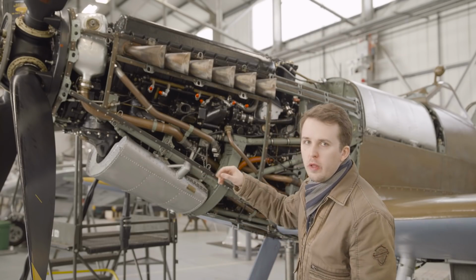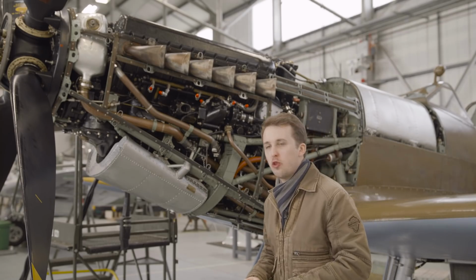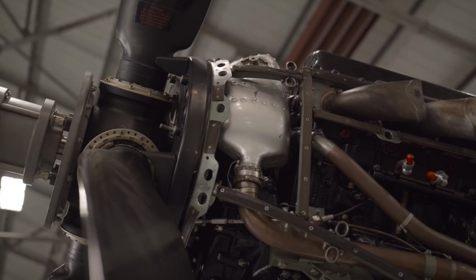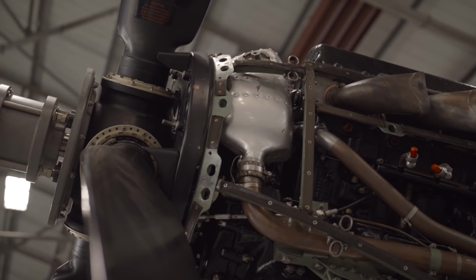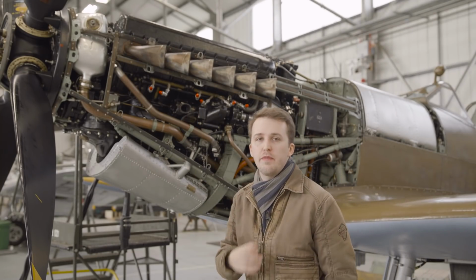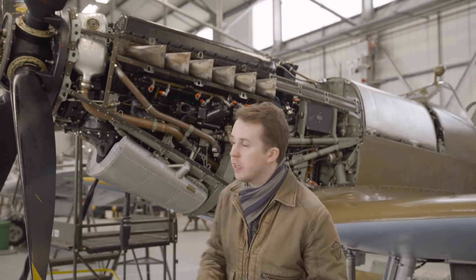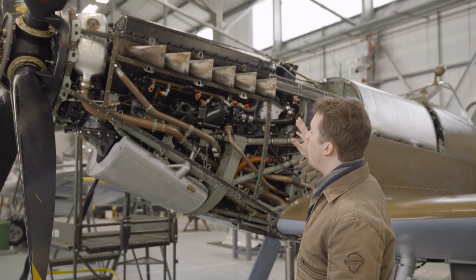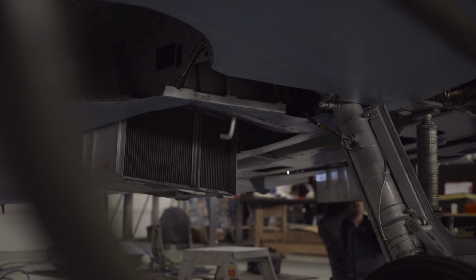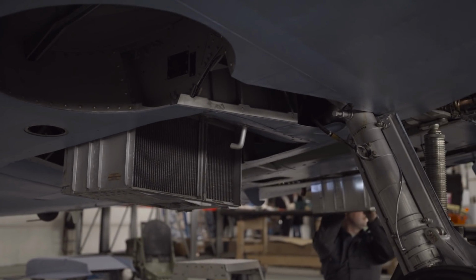So the Spitfire's cooling is based on a 70-30 water ethylene glycol mixture. This is housed in a small tank up front, in front of the engine behind the propeller. The positioning is a little precarious since incoming fire can easily rupture this tank, and it also presents a fire hazard. So a small armor plate was added in front of it, protecting the tank. By the time of the Mark IX, the cooling in the Spitfire was actually automatic, which obviously helped the pilot in flying the aircraft and took a load off his mind.